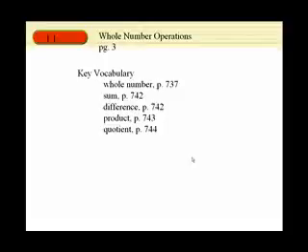Just going through some vocabulary and doing some skills, just vocabulary like sum, difference, product, quotient, those types of things. Whole number, those are some of the vocabulary that you're going to be seeing. So we'll get those down and take some notes on those. So if you would get your 2-column notes ready and just put key vocabulary and write these vocabulary words on there. As we go through, we'll go back and we can put in some information about them, or you can as you take notes, what the sum is, difference, product, and quotient. So let's move to the next slide.